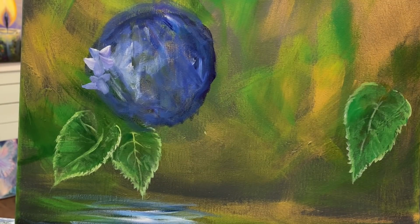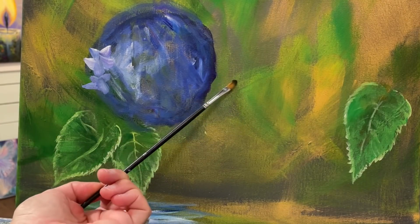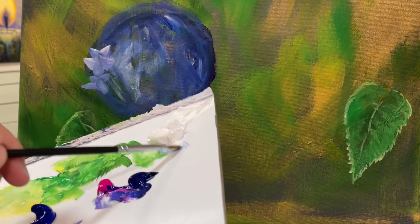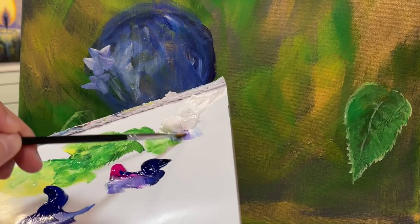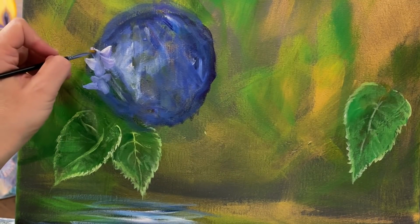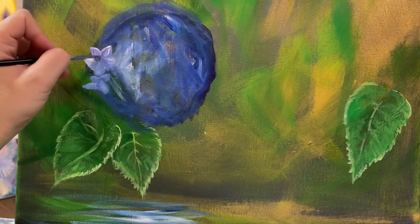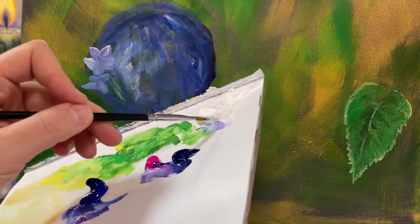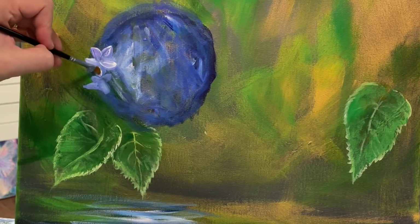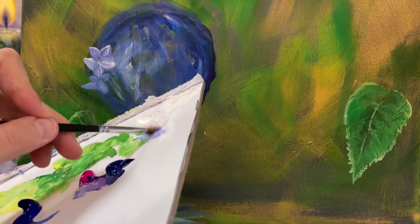I'm just going to go down a size in my filbert brush. I'm going to use, well, a few sizes. I'm going to go down to my number 2, and that way I can make some smaller petals with a little bit more control. Yeah, this is better. So it's nice when you don't overmix your colors, because then you'll get those nice highlights.